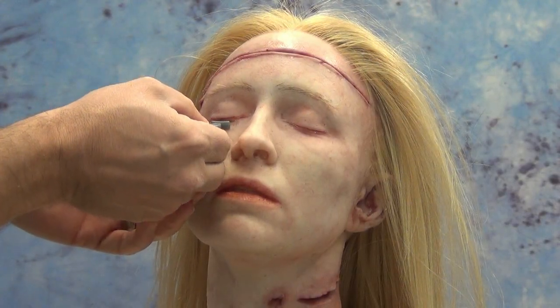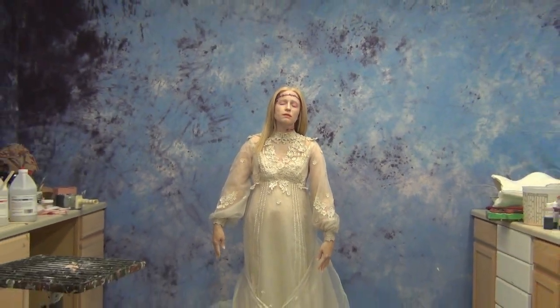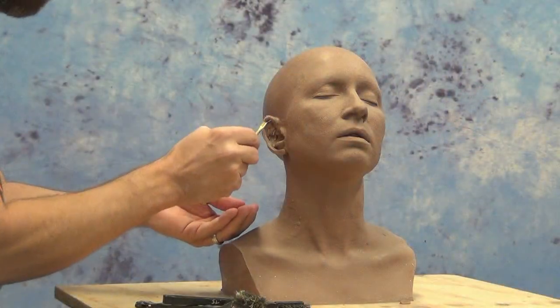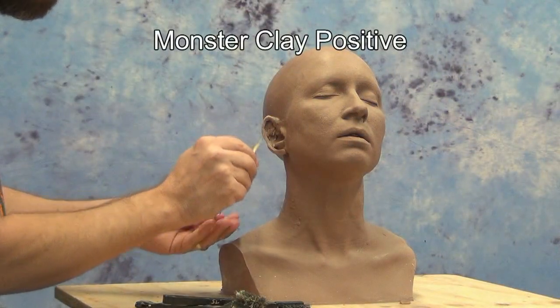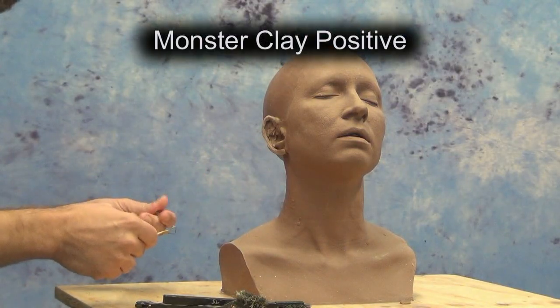So for those of you who were asking about the mold making process in the first video that we posted, here is the mold making process, and we'll be following this up with a couple more videos explaining the finishing techniques we used of both airbrushing and laying and punching hair.